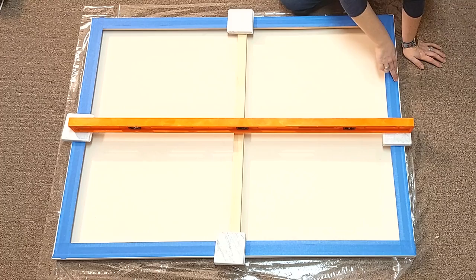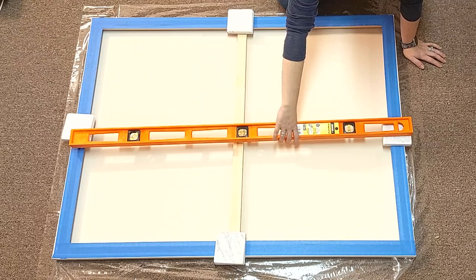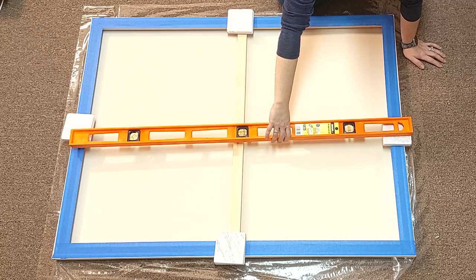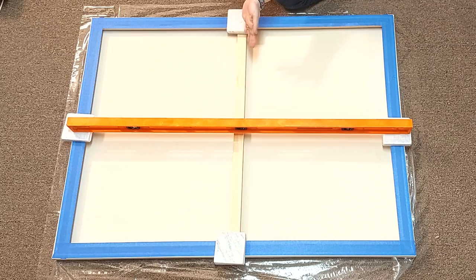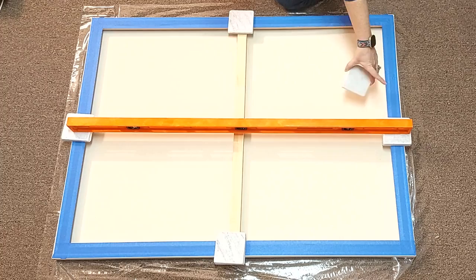I've got a giant level here. We had this in our garage already, but this is something that you absolutely should get and would be worth getting if you're going to do pieces this size, and I will link you to this in the comment section below. But what I've done is laid my level out to make sure that this thing is level on its own. And then I've added 2 tiles in each edge here to check my level going each direction.